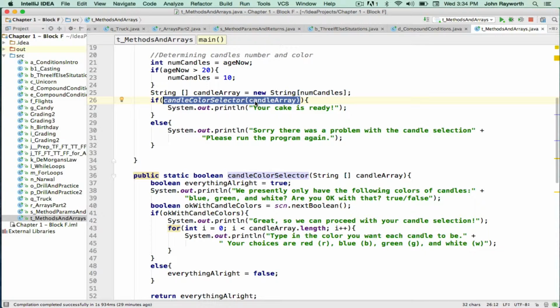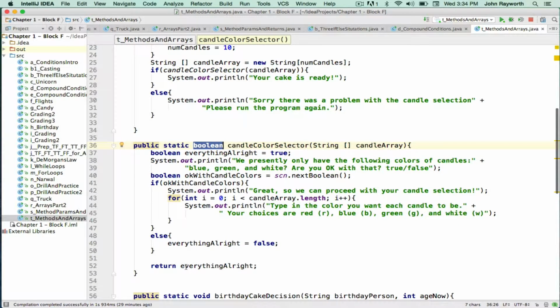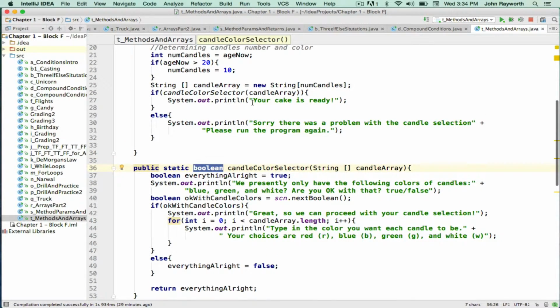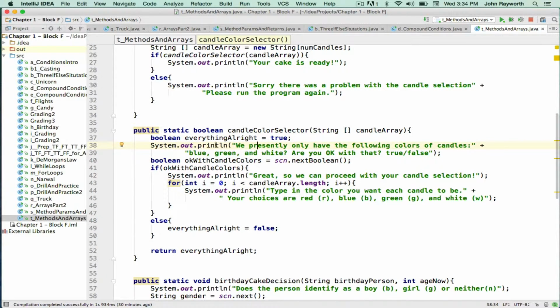And the other thing that makes it a little bit tricky is that we are also sending this array down here. So this is a quite full method, if I can call it that, because not only does it return something, which makes it kind of special, it's not void, it returns something, but it also does take in a parameter. So it does both the things we've been talking about over the past couple of days, which is fair enough. Functions can do that.